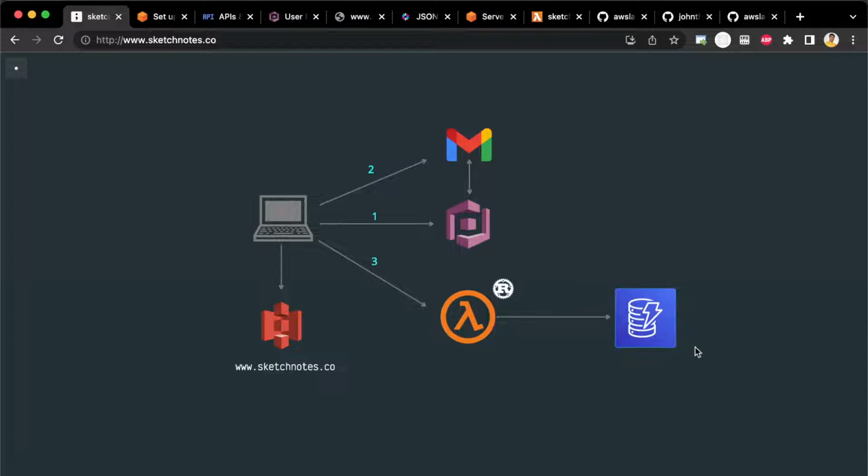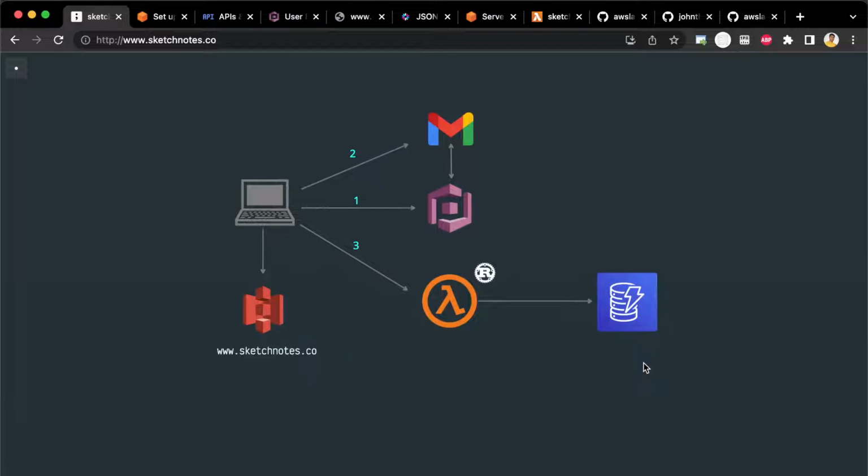And for storing the data, I could have used a relational database, but I decided to go for a NoSQL database, DynamoDB. DynamoDB is a managed service which can scale much better, but it has its own learning curve because the way you model and retrieve the data is slightly different.